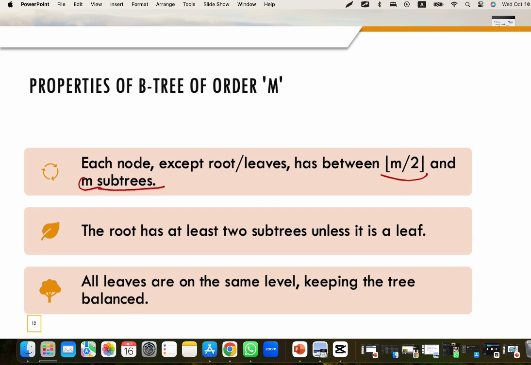And all leaf nodes in the B tree are located in the same level, which means that they have to keep the same distance from the root. This uniformity ensures that the tree is balanced, providing efficient search time across all records, as each path from the root to any leaf node takes the same number of steps.